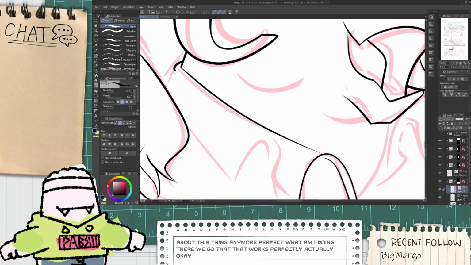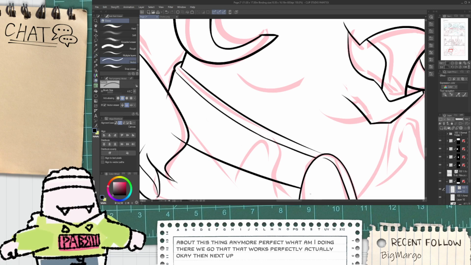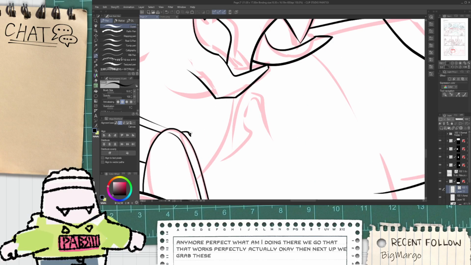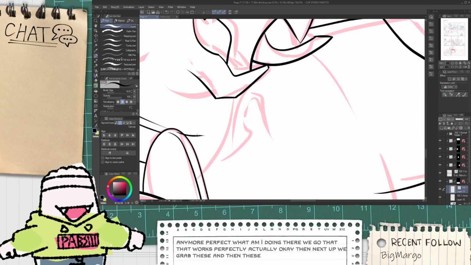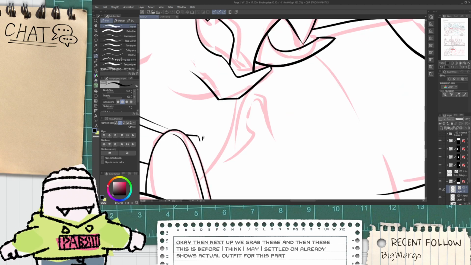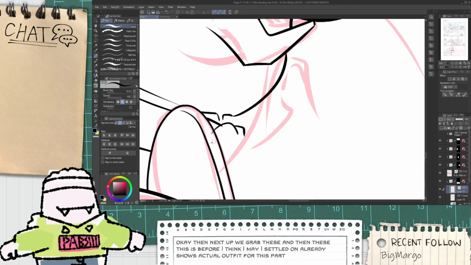Okay. Then next up, we grab these and then these. This is before I think I settled on Horatio's actual outfit for this part. Okay, put the knot here.